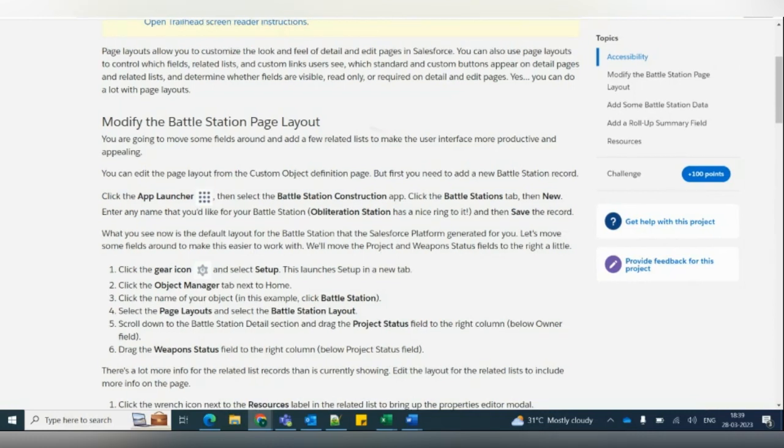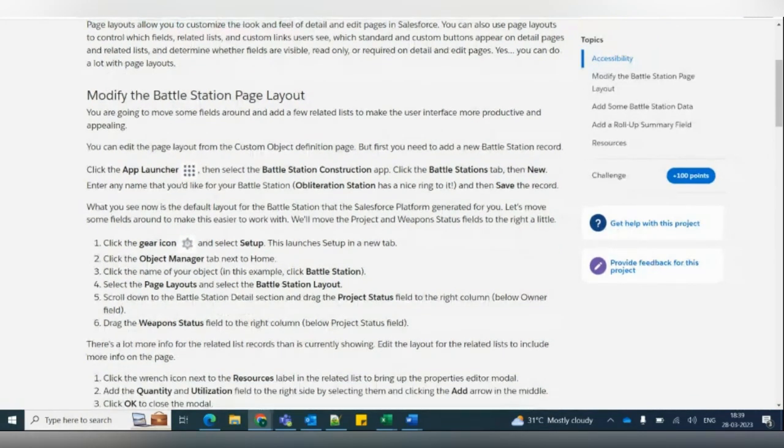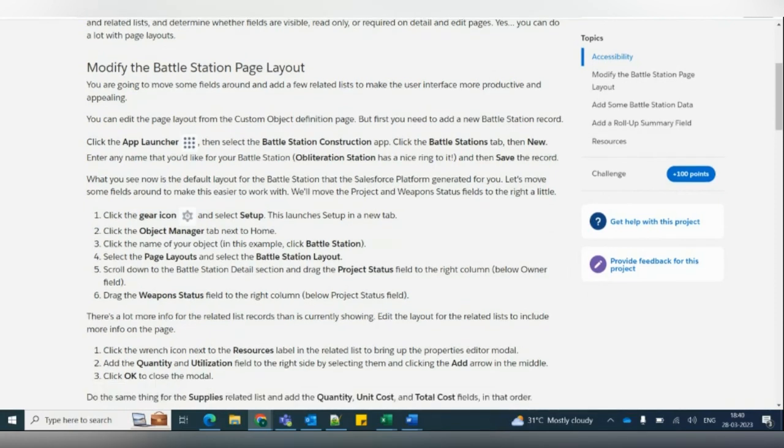Okay. So in this page layout, mainly you can think about what type of data is required for that particular user on the UI. Adding all the fields on the UI will not help you all the time, because it will look more clumsy. So basically, with the page layout you can define the user experience for the required setup, and what is mandatory for that user. Mandatory in the sense of what data is useful for the user to create or update. So only a limited set of data we will bring into the UI using the page layout.